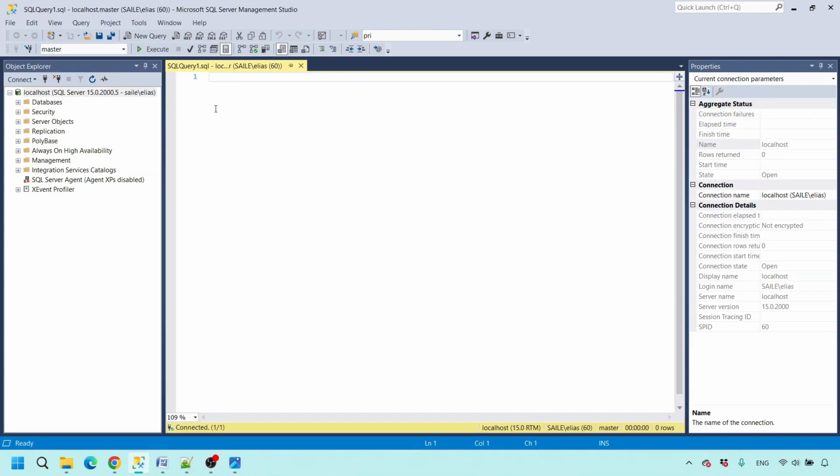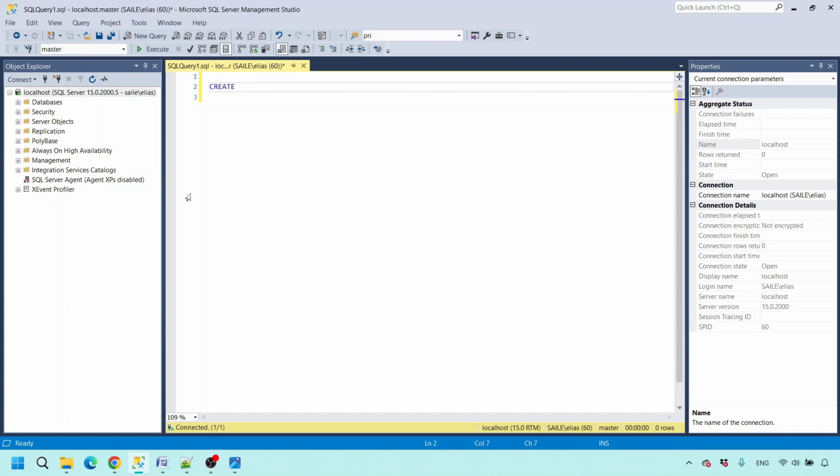I will open a new query. This is the new query window. Here I'm going to create a function where I will provide two values. Then it will multiply those values and return the result. This is simply like I will provide two parameters A and B, then multiply those values and return a result, a C value. Let's start creating the function.